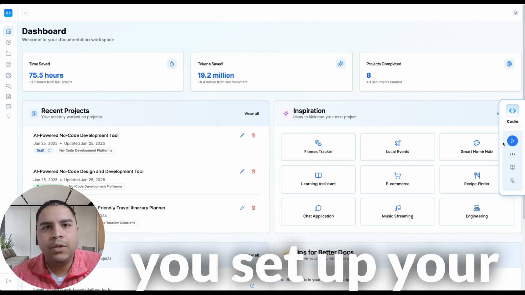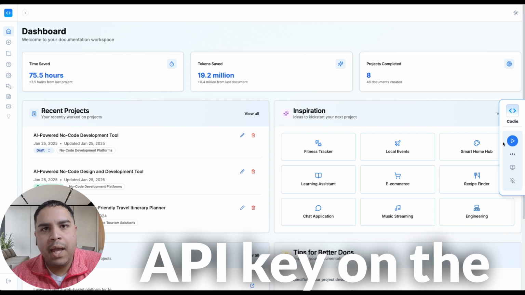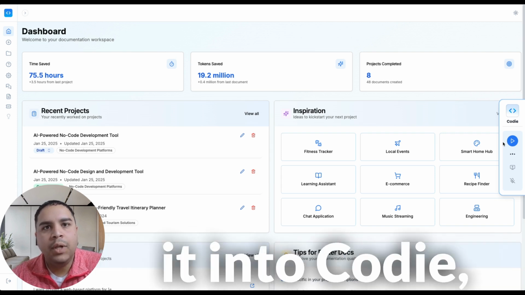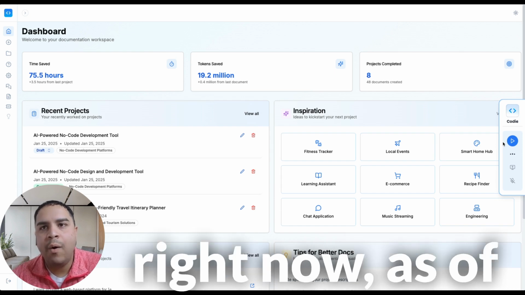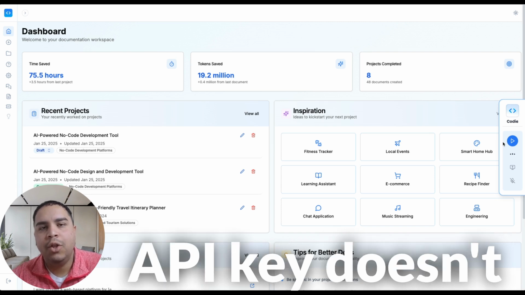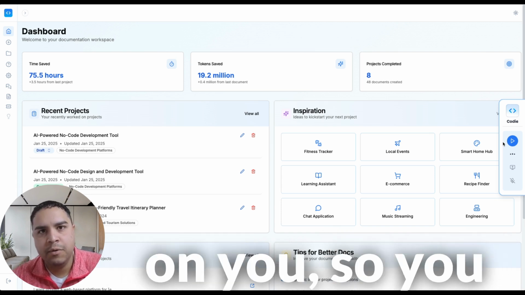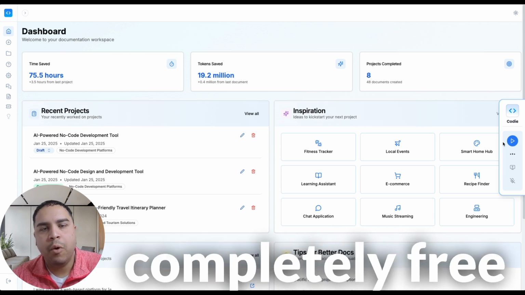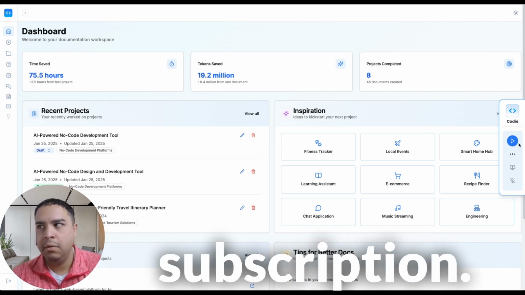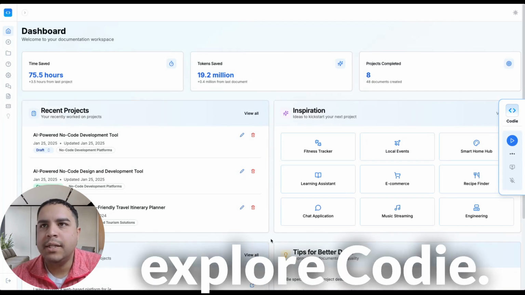Like I said, once you set up your API key on Google AI Studio, you copy it and paste it into Codie. It doesn't cost you anything right now. As of January 26th, that API key doesn't incur any cost on you. So you will be able to use Codie completely free as long as you have an active CodeGuide subscription. With that out of the way, let's explore Codie.